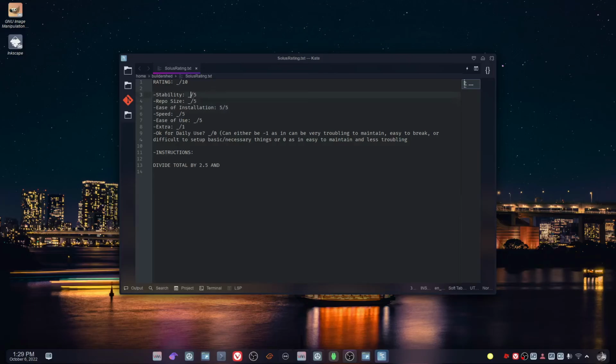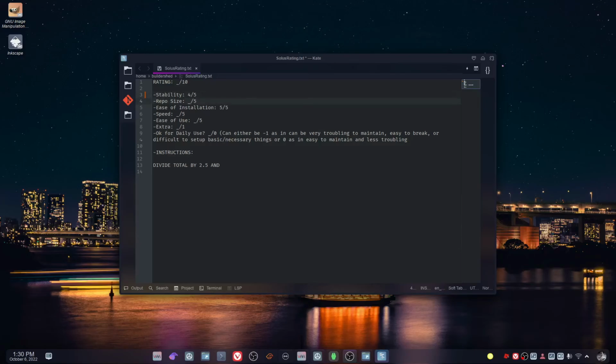So now start off with stability. With how easy this thing kind of broke, which I'm gonna tell you was Budgie. It was completely Budgie that was at fault here. I'm gonna drop it down a point. If it was just the OS as a whole, I would drop this down 3 points. I mean, I dropped this down 2 points, but I'm dropping this down by 1 point since it's the desktop environment that I'm using right here.